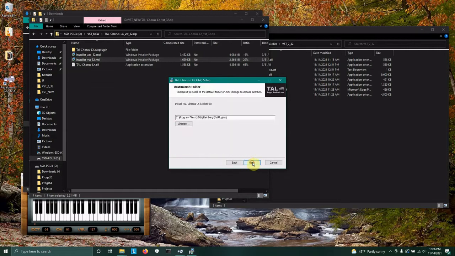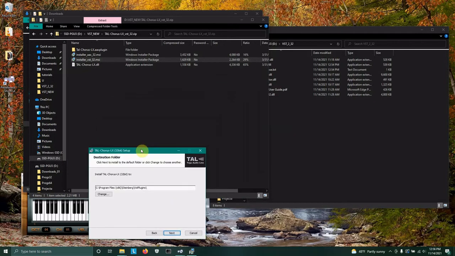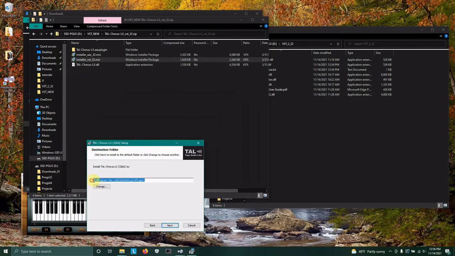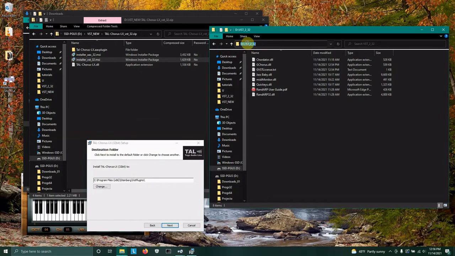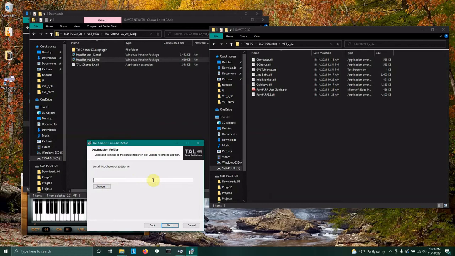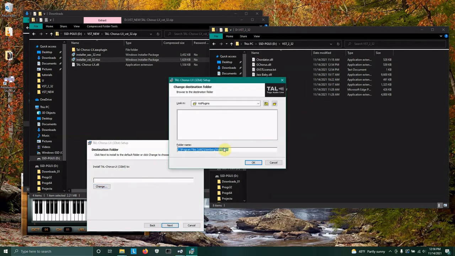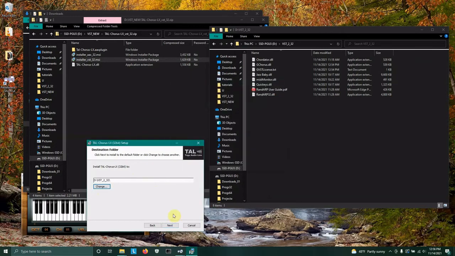All right, accept. Now, see, it wants to put this in the default or something close to the default Steinberg position. I never use this, especially because a lot of times, people assume there is no Steinberg in the path, it's just VST plugins. It's much better to tell this thing where to go, literally. And if we can get the paste to work, let's see, can I copy here and just paste there? Nope. All right, we'll paste it in here. Will that work? Okay. Next.